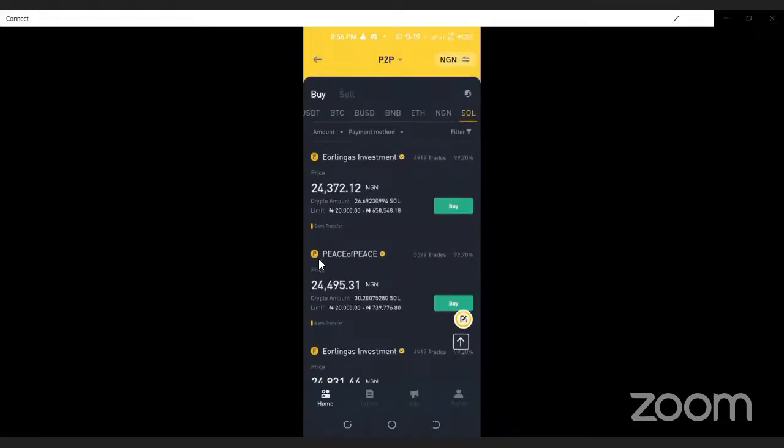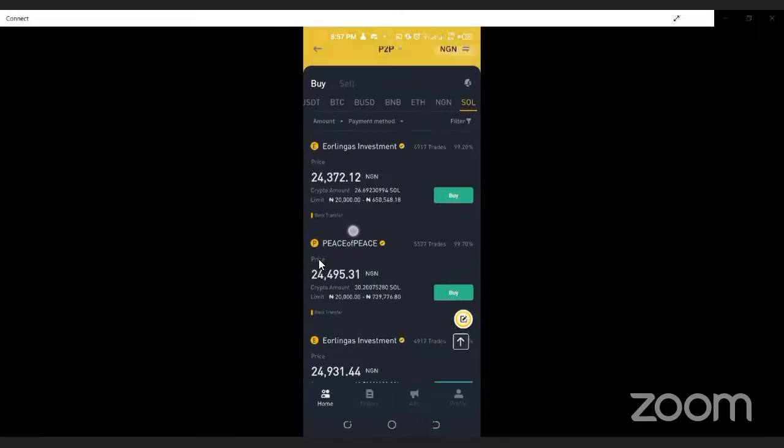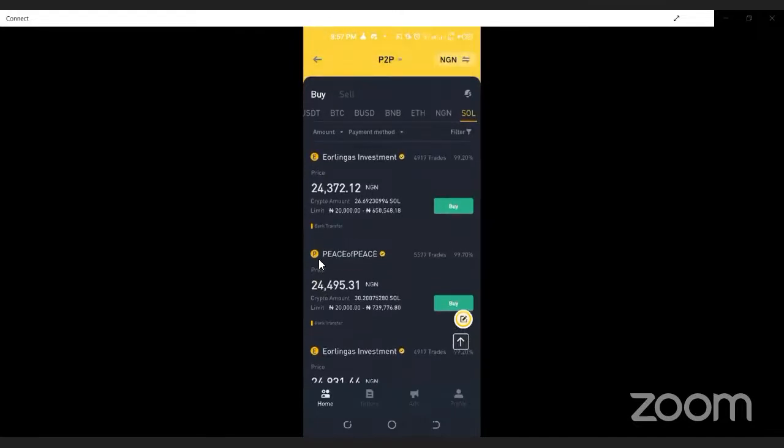If you have more money, you can be buying one Solana once a week, okay, maybe once a month or so. Even if you don't buy up to one Solana, even if it is 5,000, you can buy some fraction of Solana and add up to what you have already. So don't sell it now. It will get to that 60,000, or it may even get to 100,000 going forward.